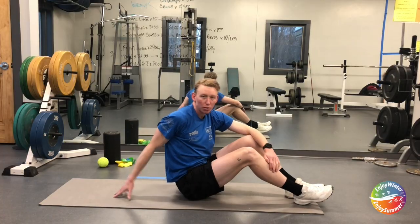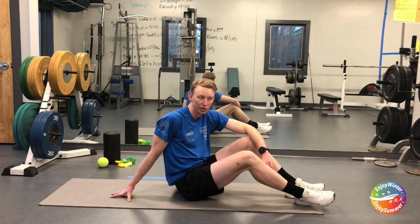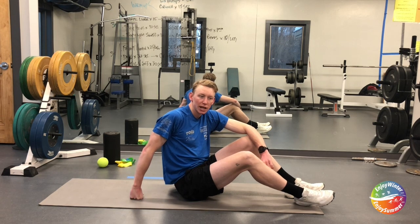together. So what we're gonna do is 8 to 10 crunches with our knees at 90, 8 to 10 cross crunches with one knee at 90 and the other leg straight out in front of us on each side, and then 8 to 10 hip bridges and 8 to 10 full sit-ups with a slow return back to the floor. Let's get started.